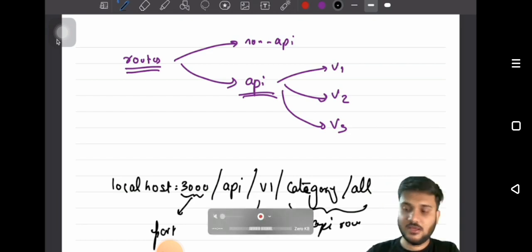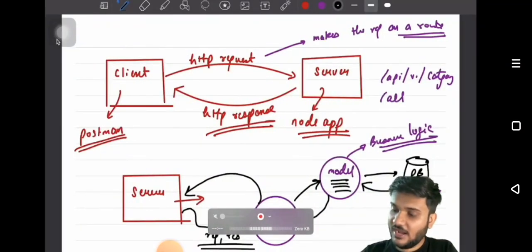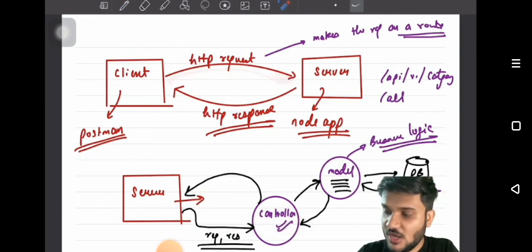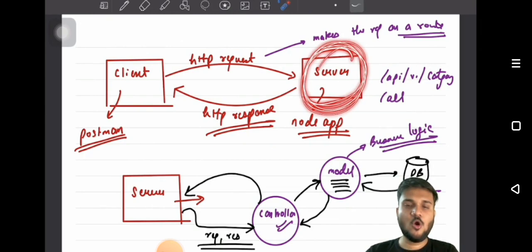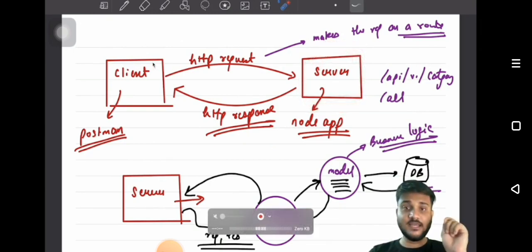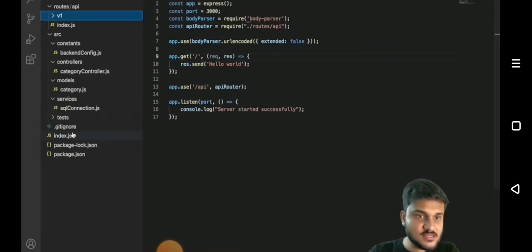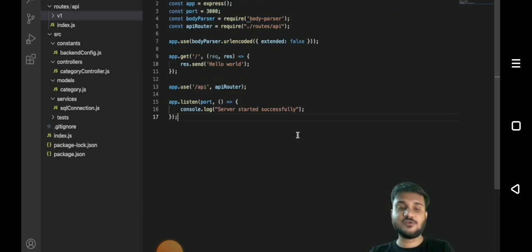Whenever the client makes an HTTP request, we receive it inside our Node app. What is the first file that gets hit when we actually run the Node app? Yes, you are right. It is the index.js. This index.js file is going to get the request first. So we will add a middleware.